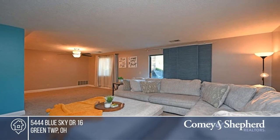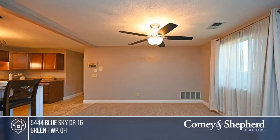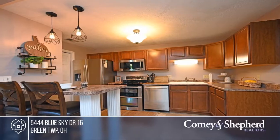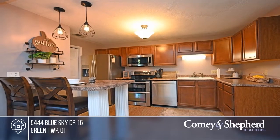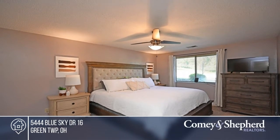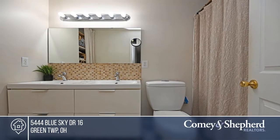This lovely updated first-floor condo offers an open living room and dining room with a walkout to the patio, as well as a fully-equipped eat-in kitchen with stainless steel appliances, including a double oven. There are two bedrooms and one and a half baths, with a walk-in closet and adjoining bathroom in the primary bedroom. Your dream home could be yours today by contacting Joanna.